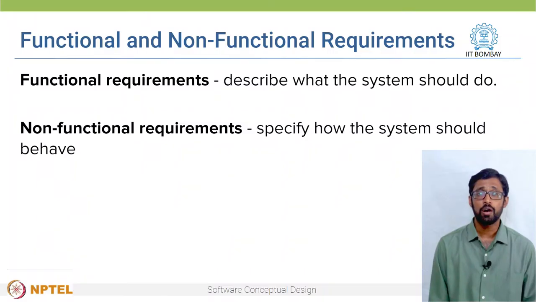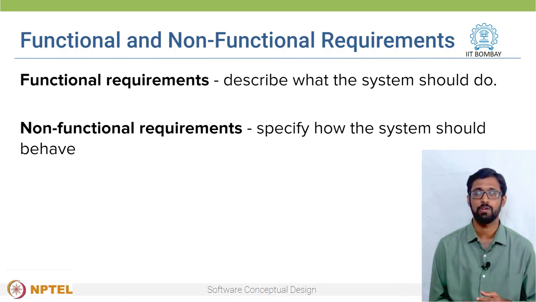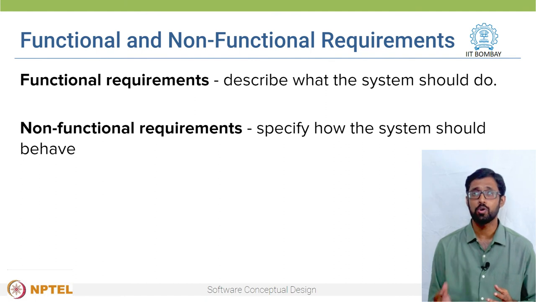So while checking for quality attributes like reliability and robustness, we are in a way checking how the system is behaving and not exactly checking the system requirements. So are these quality attributes different from the functional requirements of the system? Yes, you are right. Attributes like reliability and robustness are known as the non-functional requirements of the system. Non-functional requirements essentially specify how the system should behave. For example, we looked at two non-functional requirements: reliability and robustness.